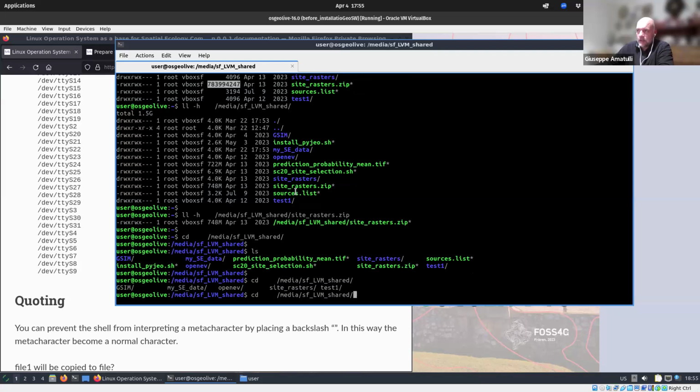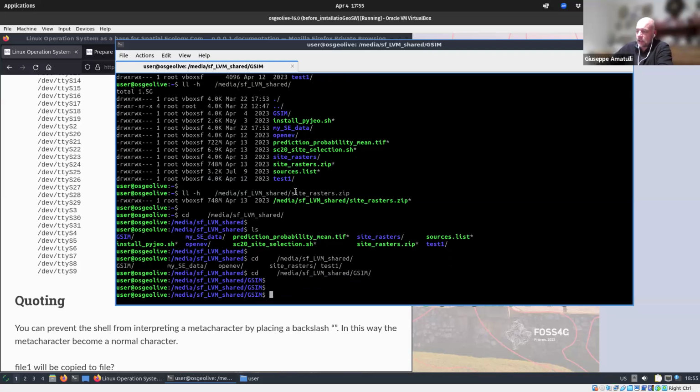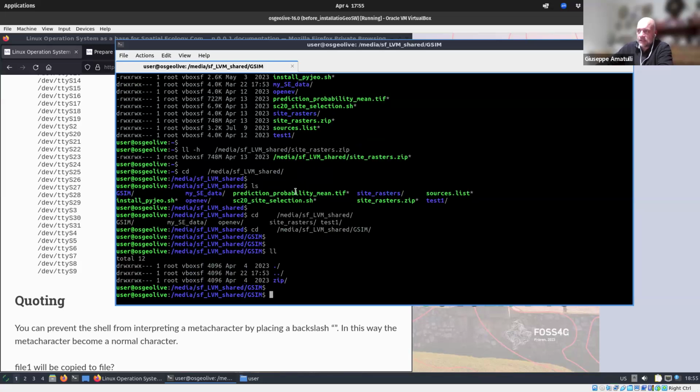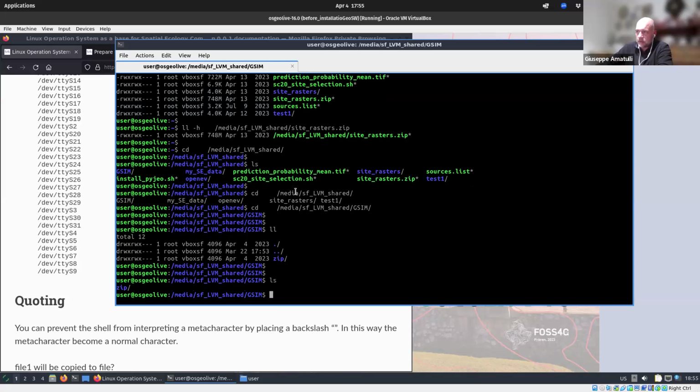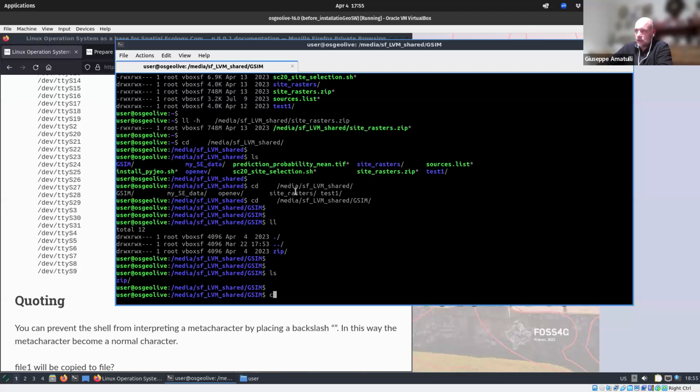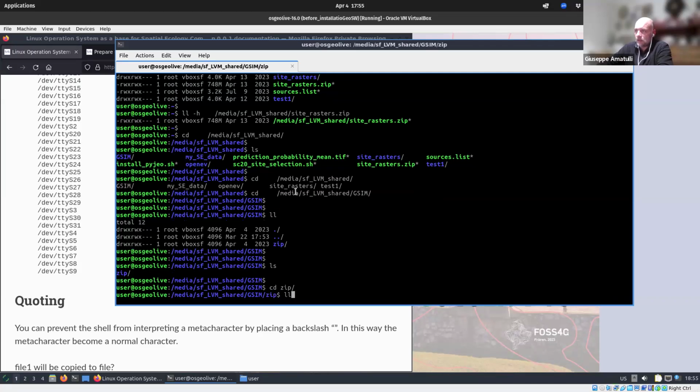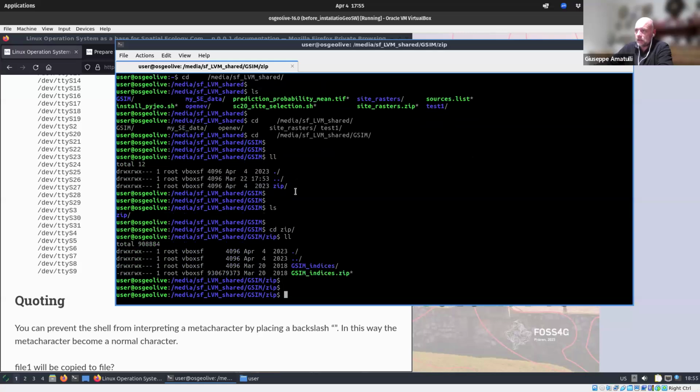So I want you to become faster in this kind of change directory, tab, GSIM, okay? As you can see, I'm not touching my mouse, trust me, you are not seeing it, but I'm not touching my mouse. So you can really become faster without touching the mouse. And again, you can use ls to list, and then you can enter zip, and then you can see that I have many files inside here.